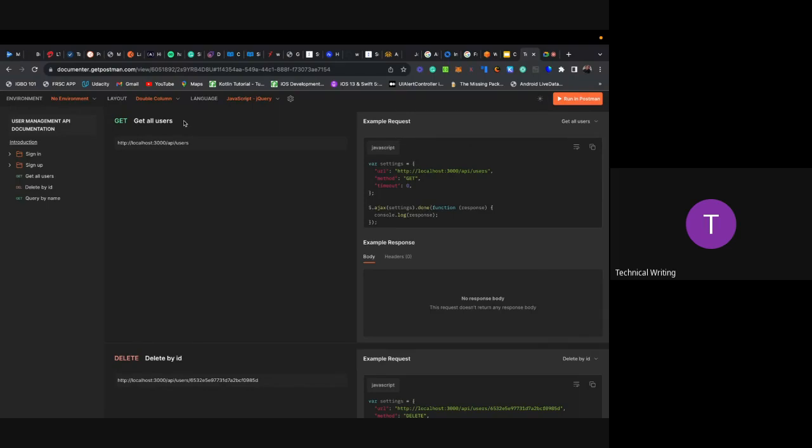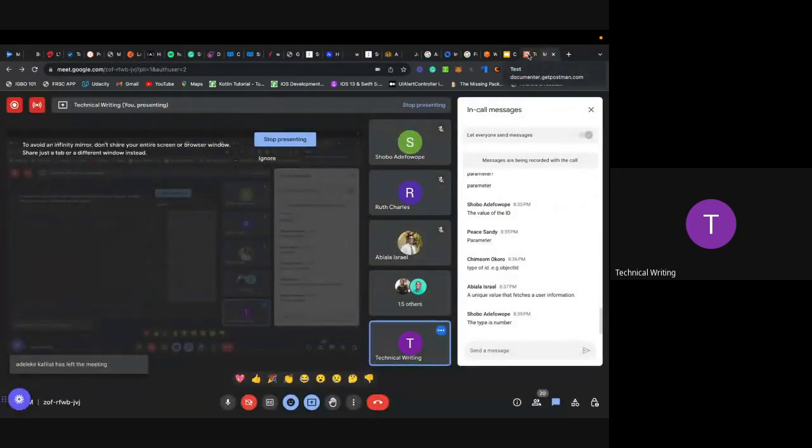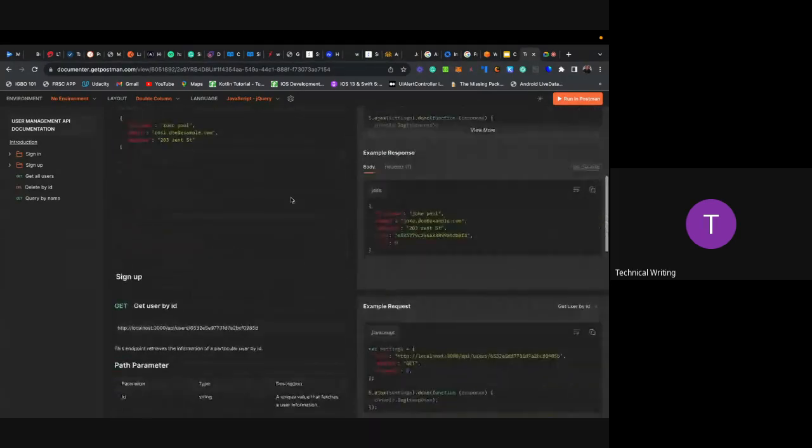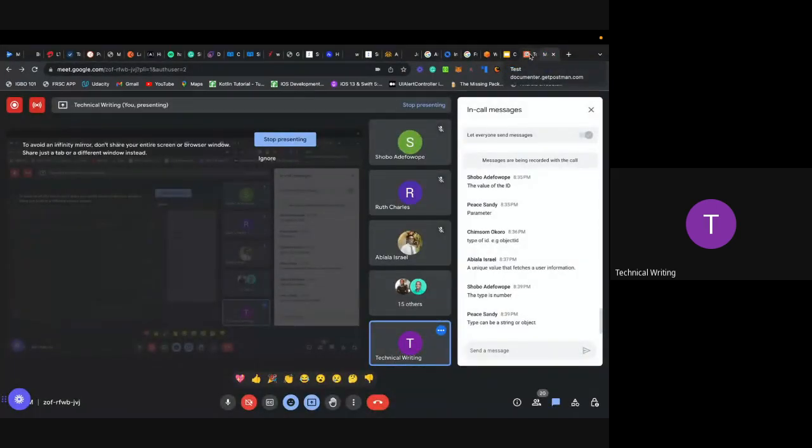The get all users endpoint. Type is number. What makes type number? Seeing D there, I'm seeing F and C. So that can be number.